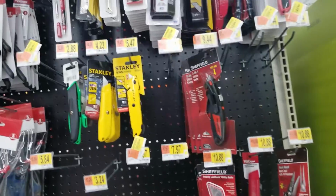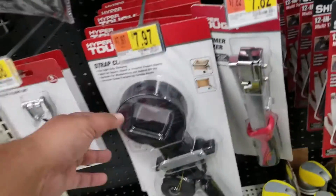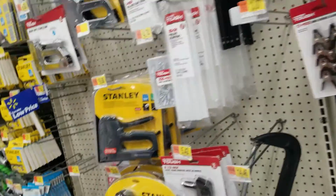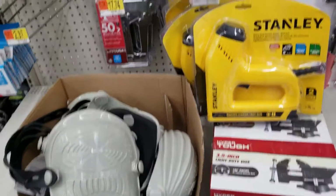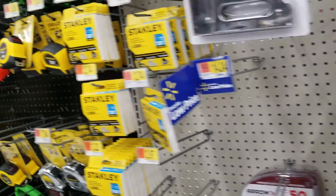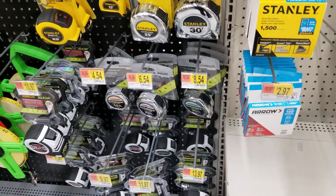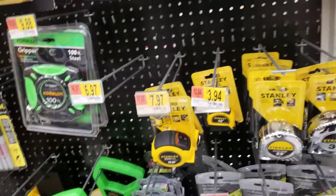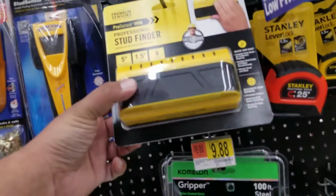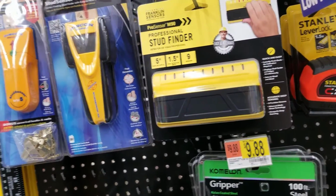We got some nice box cutters, utility knives. Got some clamps. It's a nice 4-way clamp. Got some staplers. A little vise down there. Or tape measure. It's a nice little stud finder. I got a few of them actually. Not bad prices.